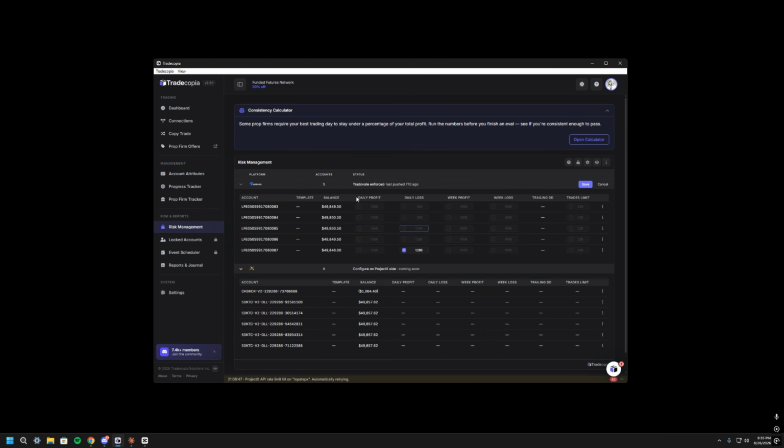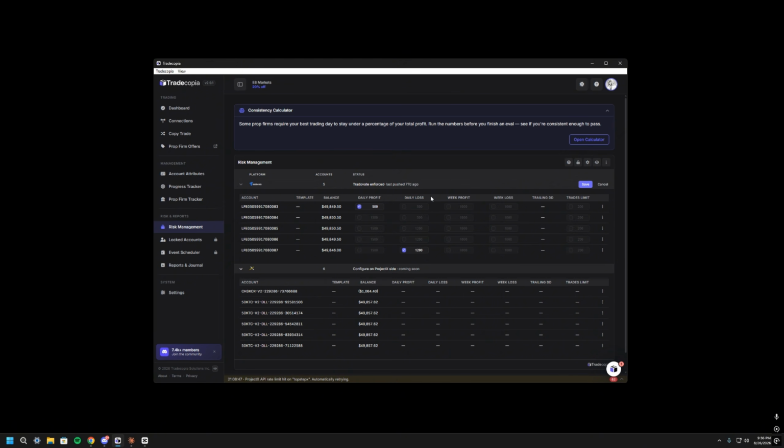And one big thing for me is this daily profit limit. So what does this actually do? Say we have one account that's $500 from being passed and the rest are around $1,500. Basically what that will do is we set our daily profit limit to 500 from being passed, and once it hits that, it'll automatically close this account out, and then the remaining we can leave running. So we don't have to worry about exiting our position just for one account to get passed while the rest can make way more money. So you could set that custom daily limit to whatever you need.